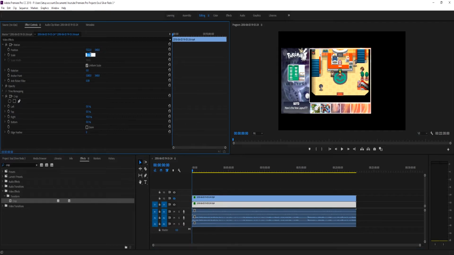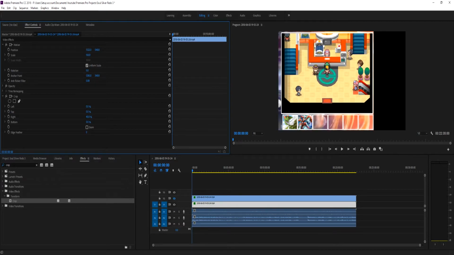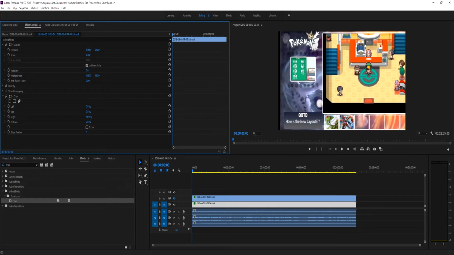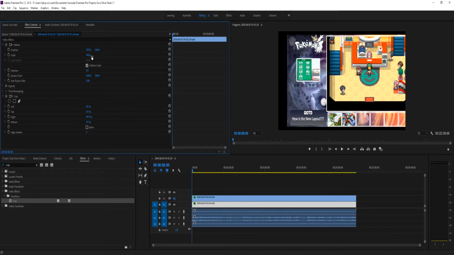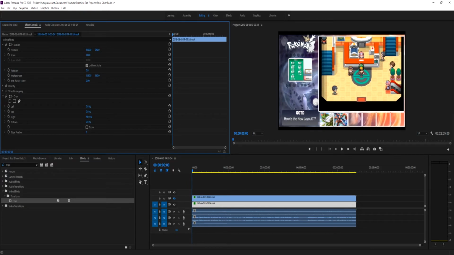I'm running into. So now I have to scale this up to 150, but even then when I move this over to keep it all in frame, I'm losing some. And if I go any lower, like 140, and scale this back, I now don't fill out the 1920 height. So either I can get the full 1920 height, or I can get the full 1080 width, but I can't get both. So that's where I'm at.